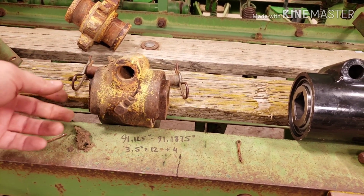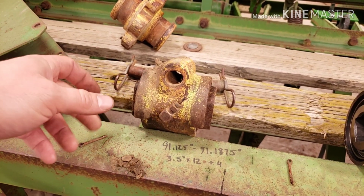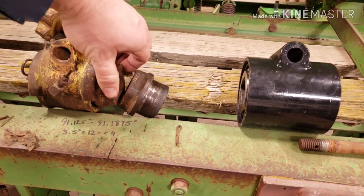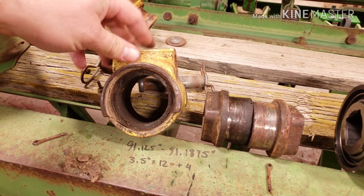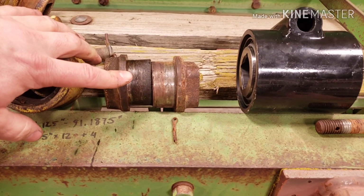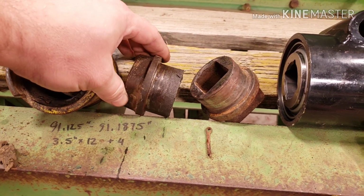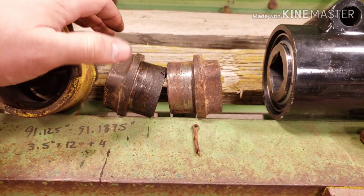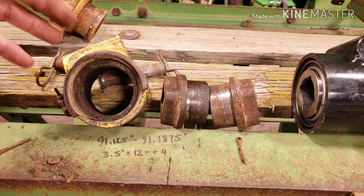And what happens with lubricant and dirt? It turns into this stuff. And besides that, I did that in the wrong order. That's all there is to these. It's a hard cast, or at least a cast iron housing, and it has these two cast iron inner bearing parts. I mean, you can see there's some shiny there, so they probably spin pretty freely, as long as there's oil or grease in them. Gosh, they're dirty.